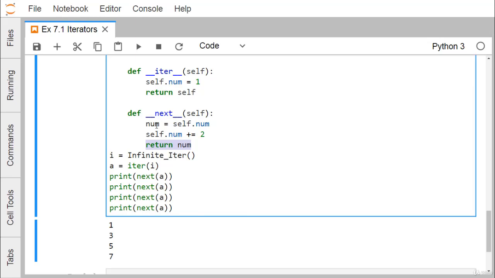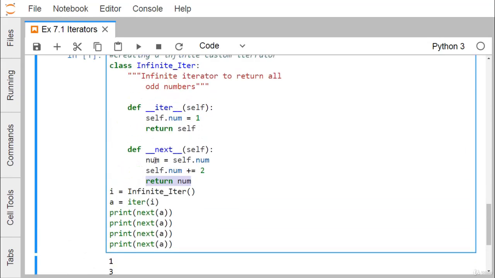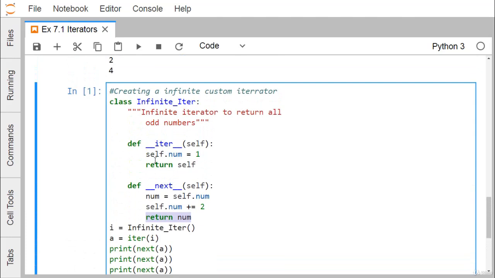So this 1 will be assigned to num, which will be returned and printed. So 1 will get printed, then 3, then 5, then 7. In this way the values will go on printing. It has no terminating logic, so that's why it is infinite iter, and the name of the class has been given accordingly. From this demonstration, you are getting the idea of how an iterator can play its role in our Python programming. Thanks for watching this video.